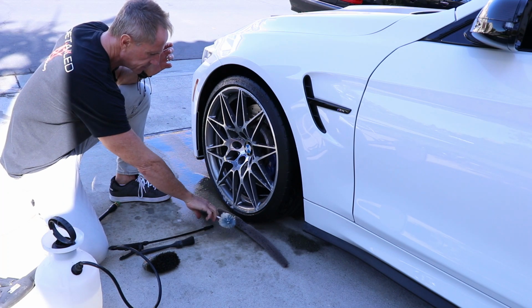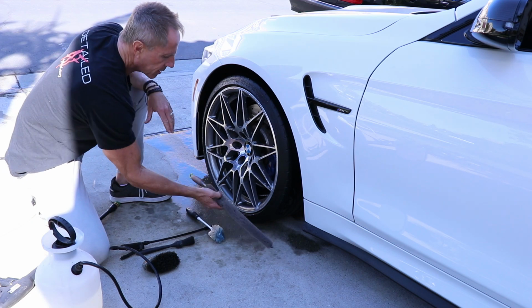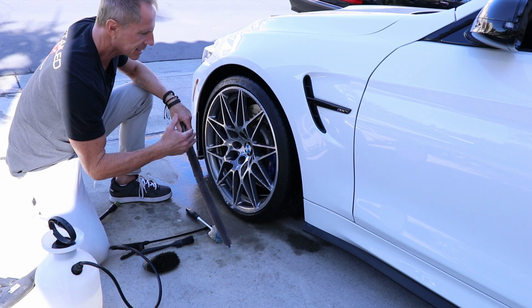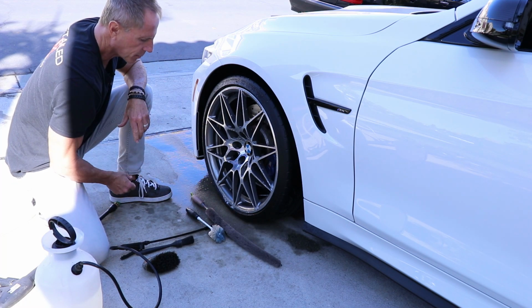Now I know some detail jockeys, or I don't know what you want to call it, they're going to say, oh wow, dude, you're laying your brushes on the ground. Well, a couple things. Once again, as I will repeat myself, detailing is the height of awareness. Awareness in this moment means where you're laying your brushes.